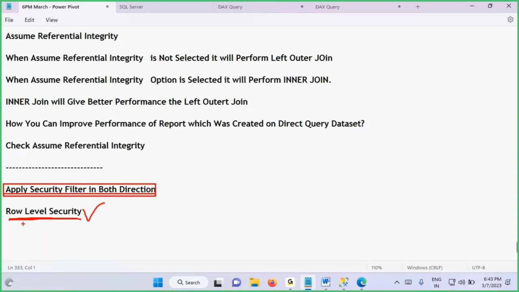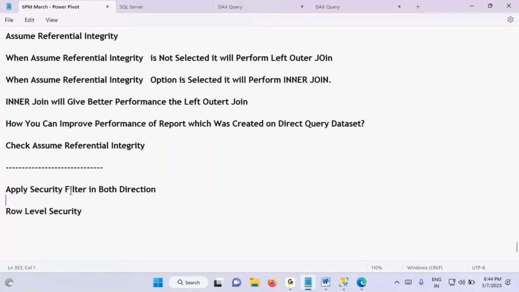About row level security in the Power BI service, we will be discussing for 60 minutes extensively. That time you'll get even more idea about it. For now, just to make you understand this option, I'll talk about row level security first.